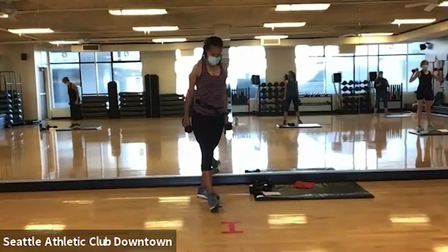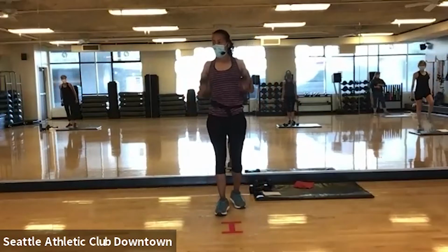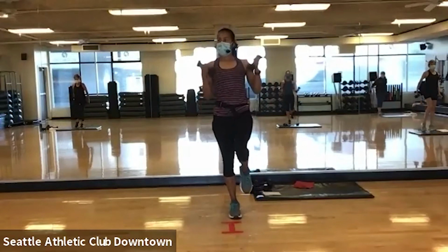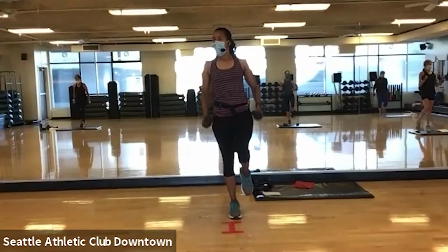Bicep curls right here. Now, if you want a little bit extra, you can go single leg.